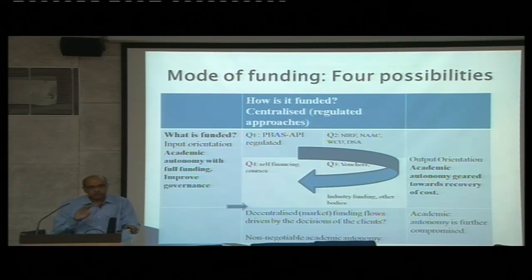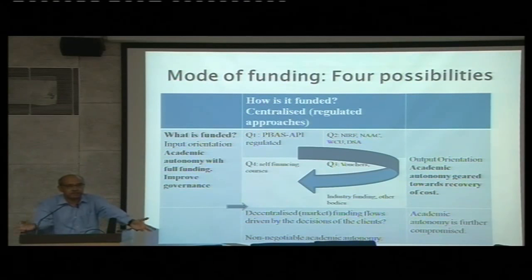Two minutes. Very briefly, this is the mode of funding, and you can see here that two questions are important. I will not elaborate on this. One is what is being funded, whether the input is being funded or the output is being funded. For JNU, for example, it is the input which is mainly funded because the teacher salaries are directly credited by the MHRD. But increasingly, if you look at this pattern of funding, which has implications for the conduct of research and the research outcome, we are moving from input-based funding to output-based funding when it comes to what is being funded and how it is being funded.